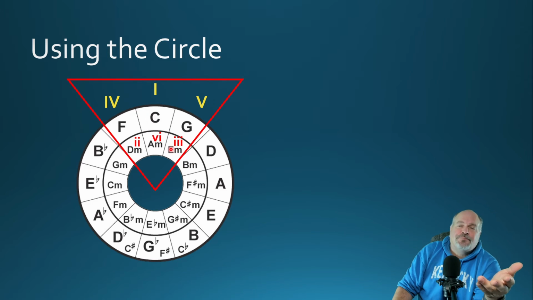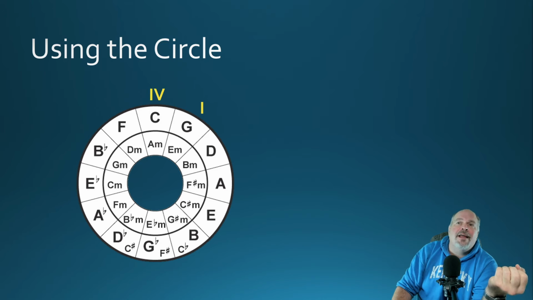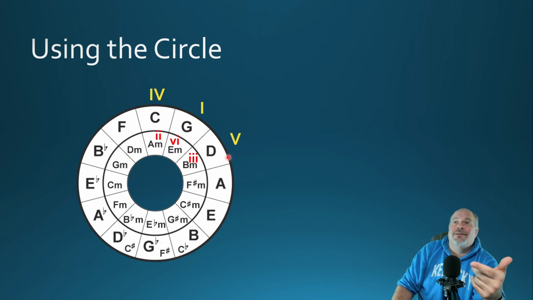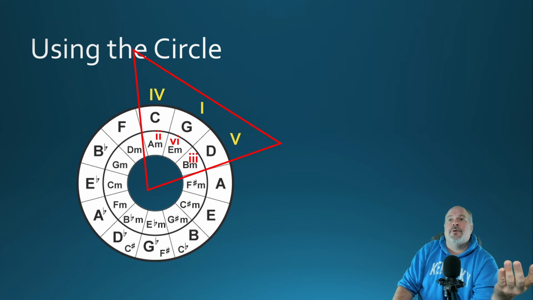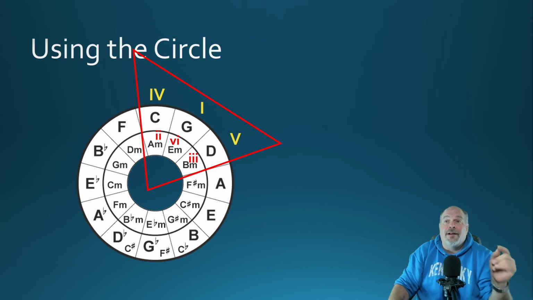But now we see that we can have C, F, G, the 1, 4, 5, and we could take the relative minor of all those and get a D, A, and E. Another one quickly: if I pick G as my root key, I can know my other majors are my 4 and 5. I can find the relative minors of each of those. That's my 2 and my 3 of G. Turns out the relative minor of my 4 is my 2, and the relative minor of my 5 is my 3. But boom, I put my triangle. If I'm playing G, C, D, I can also play A minor, E minor, and B minor.